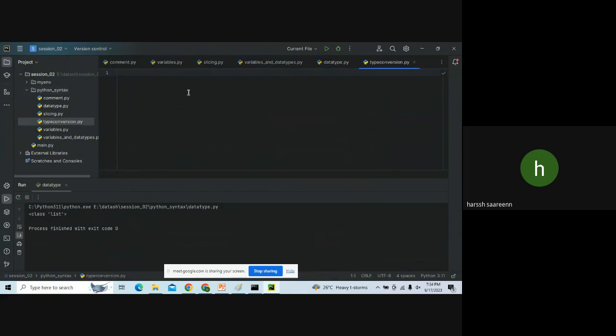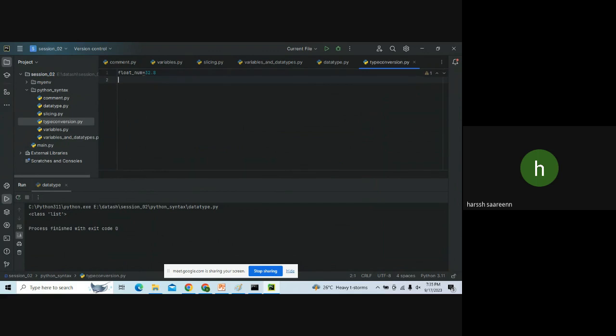So if I write, I will show you explicit first, then we'll move ahead to implicit. Here this is my float number, something like 12.34, or you can consider 32.8.